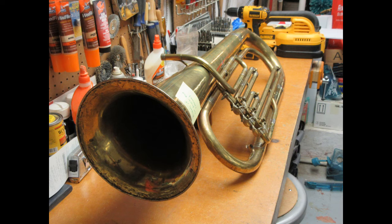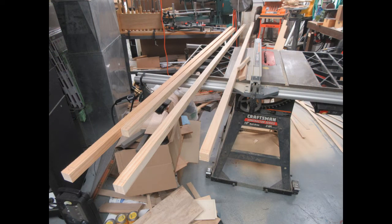In this instance, a road case will be made for a Civil War vintage brass instrument, specifically an upright E-flat bass sax horn, which has a pitch similar to that of a modern 3-valve E-flat tuba. The case is constructed to have a semi-monocoque structure, where loads are shared by the thin skin and lightweight frame.